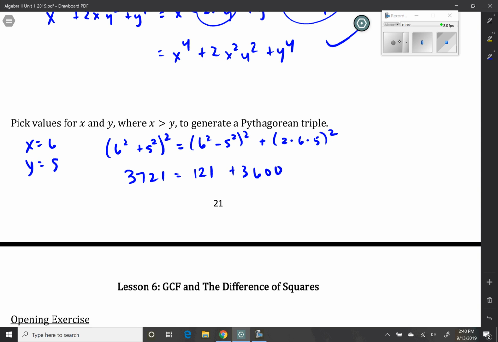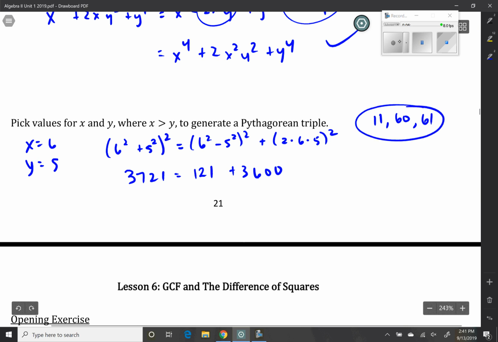So we wind up getting a Pythagorean triple here. These three numbers work in the Pythagorean triple. Also, we're going to get some perfect squares. So my triple is actually going to be 11, 60, and whatever the square root of 3721 is, 61. That's your triple. Where did those numbers come from? This is something squared, this is something squared, is equal to something squared, like the Pythagorean theorem. So we want to see what are the numbers that are being squared to make those three values.